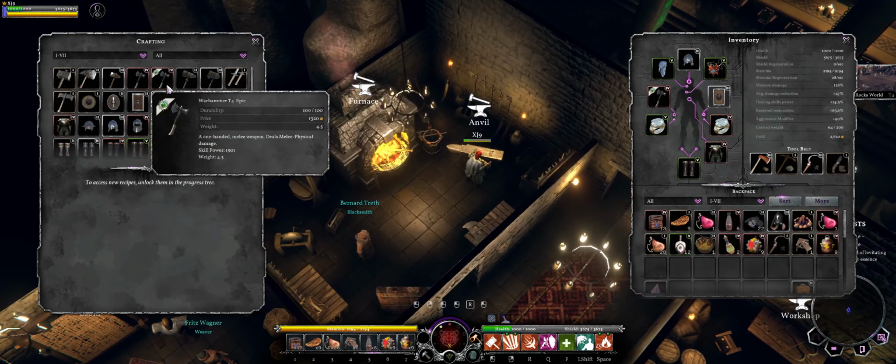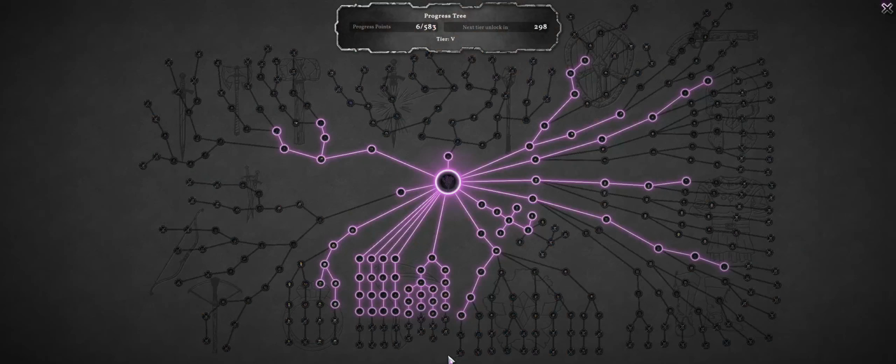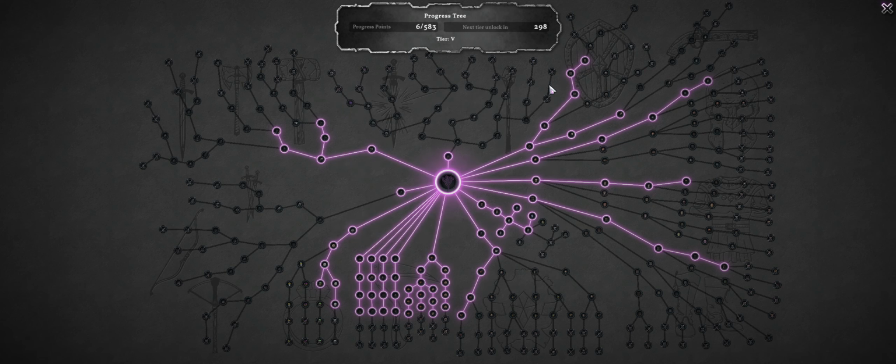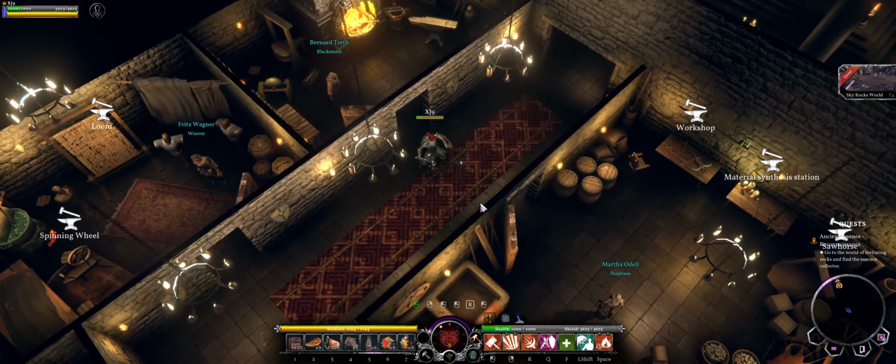Now it wouldn't show unless you unlocked it in your progress tree, so make sure you spin this little wheel. Not a lot of people noticed these little things here. So again, make sure you have enough points to unlock it, and this is the result.